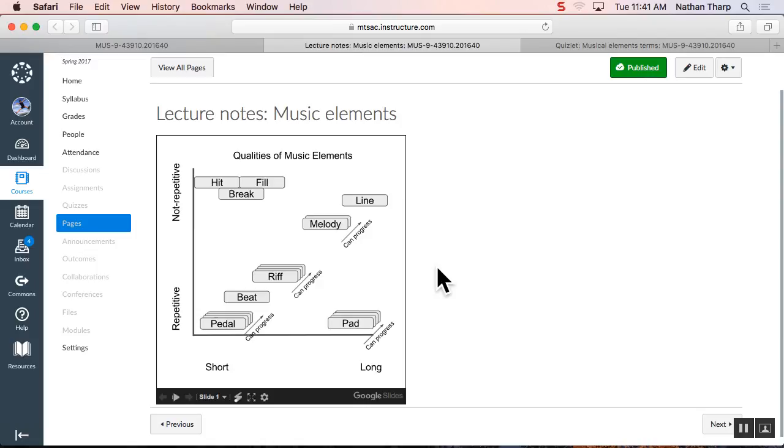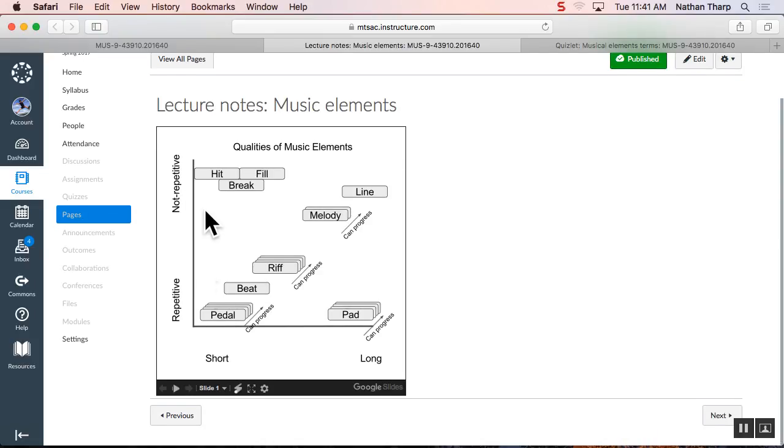Right? Okay. Elements can be short or long. Sorry, I'll use the mouse on the computer so that it records. Elements tend to either be short or long, and they either tend to be repetitive or not repetitive. Okay? And remember when we talked about repetitive, the more repetitive something is, the less you hear it. The less repetitive it is, the more you hear it, right? If it's unique and it stands out, it's going to grab your attention. Lots of unique things, non-repetitive things get annoying after a period of time. Lots of repetitive things get boring after a period of time, which might be annoying as well.